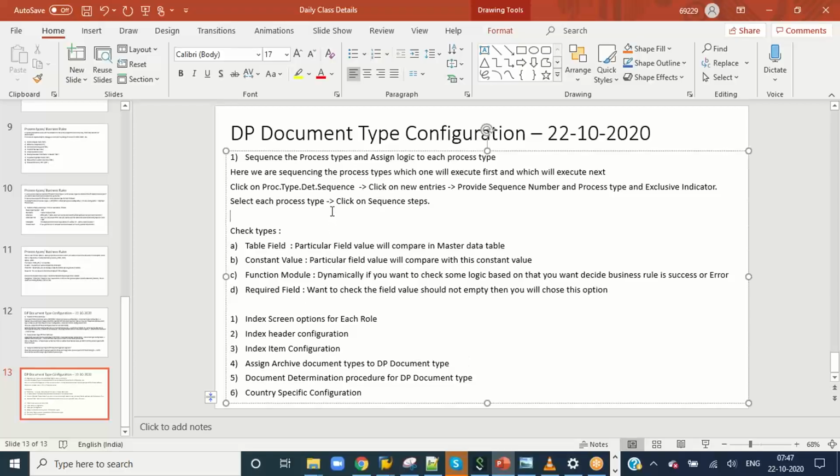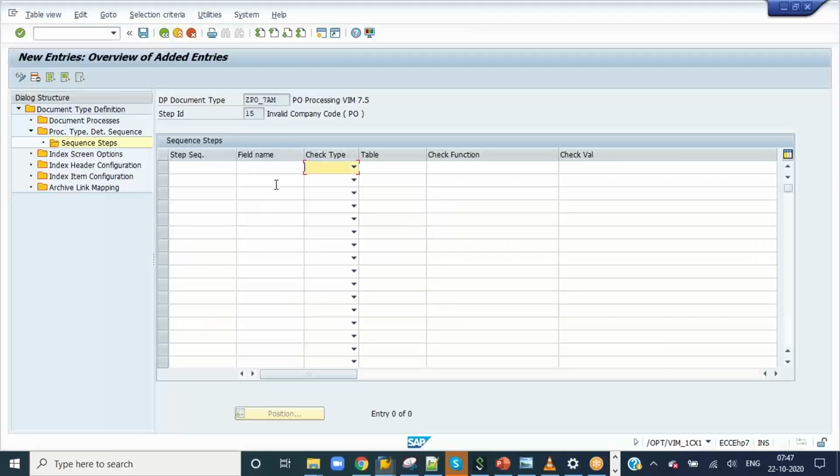So here we have this many types of logic. Here I'm giving one logic: all master data tables, such as invalid company code or vendor code, come under the category of master. So what check type do we need to use, guys?